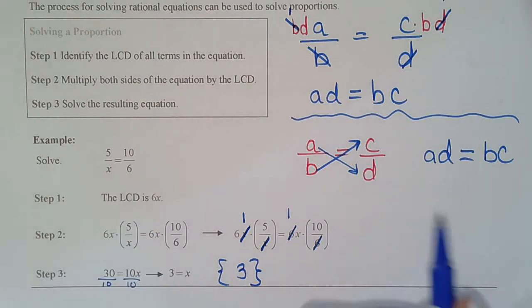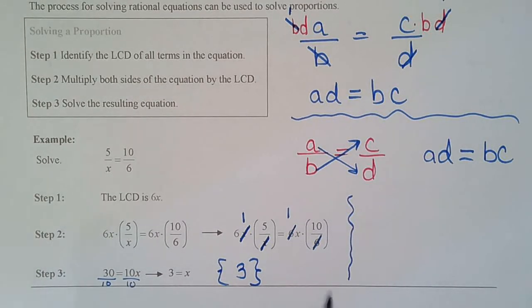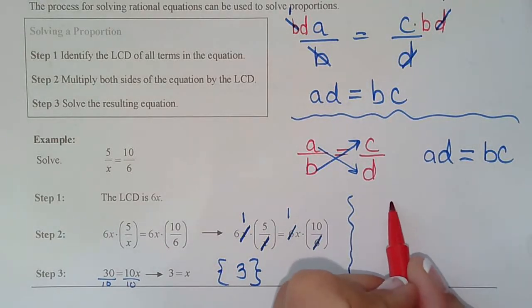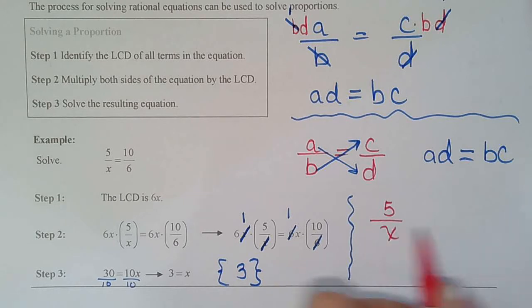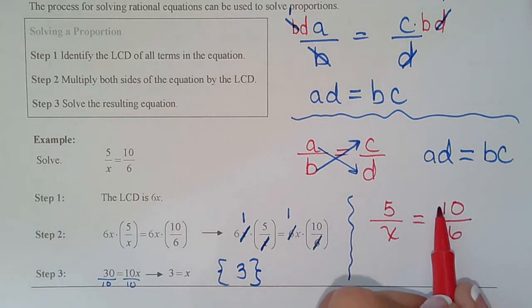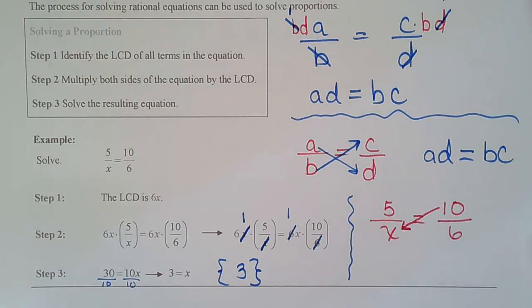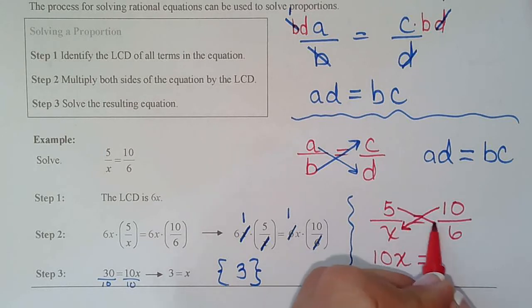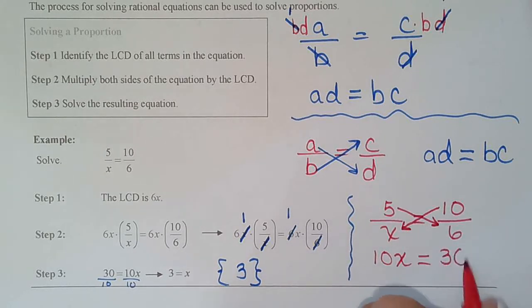So we could have also said, oh, well, I want to use my old methods. I liked what I learned in high school. So you could say, okay, here's my problem. I want to solve this by cross multiplying, setting my 2 cross products equal. So I get 10x equals 30. Boom, x is 3, just like on the last problem.